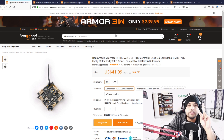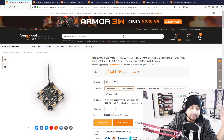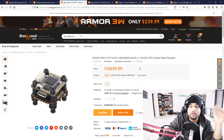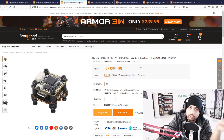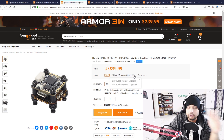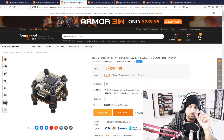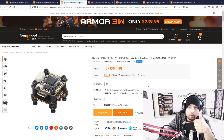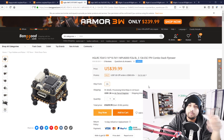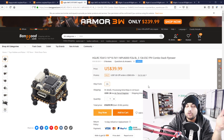Now let's go to the two 16x16 flight controllers, or stacks, for toothpicks that I've personally tested and am still constantly using. Currently we have the HDLRC FD413 — it comes in two flavors, linked below: one that comes with the VTX and one without. I've actually used this stack for quite a while, not quite as much as the iFlight stack, but they're both performing on par with each other — really great, no issues, a bunch of crashes, nothing burnt.